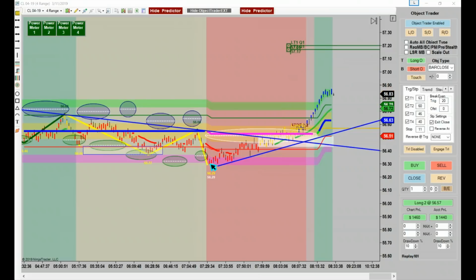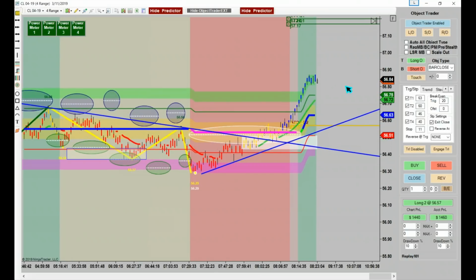Or could you actually even use to scale out the region? And yes, you can. Do your little region trade, set it up like this, and if they do happen to take out that little swing right across there, you could go ahead and get out of one of your contracts. Did they do it? I don't remember if they did or not. We stayed with this trade quite nicely this morning. But you can scale out of trades.